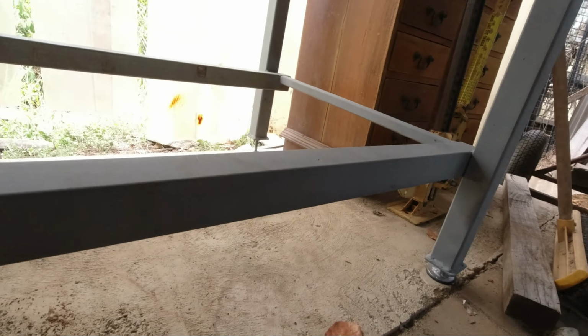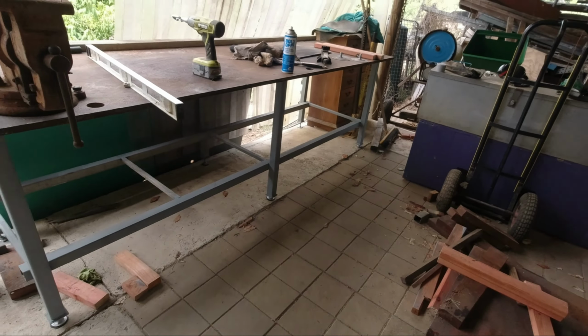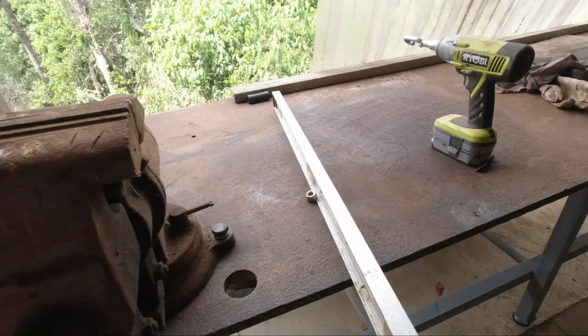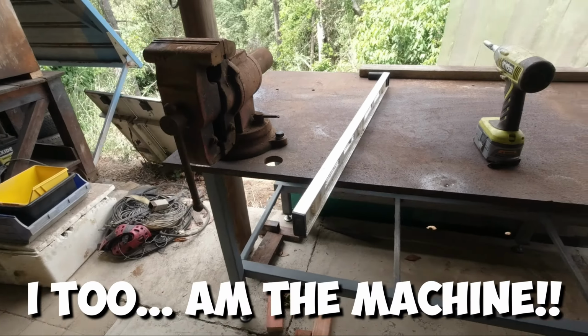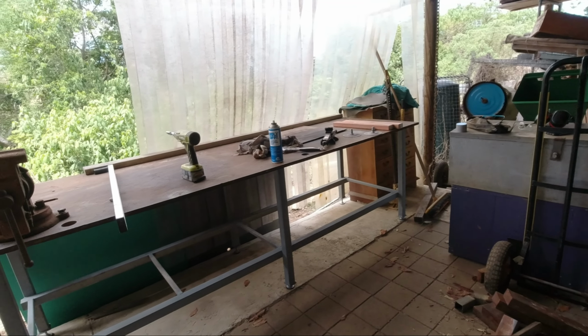Gee, I didn't think that slab was so unlevel. I mean, I did make it with some fall on it, but yeah, look at that. Not bad. The old vice bolted on. Yep, we're good. All right. Cool, we'll come back and do some work on this.